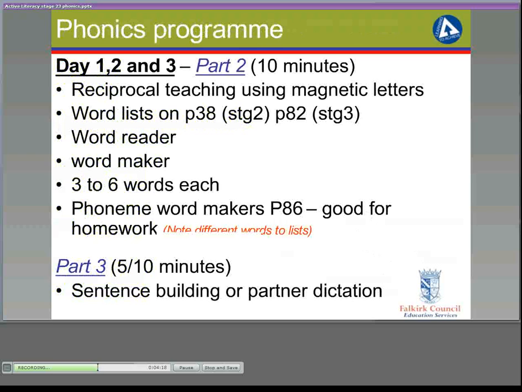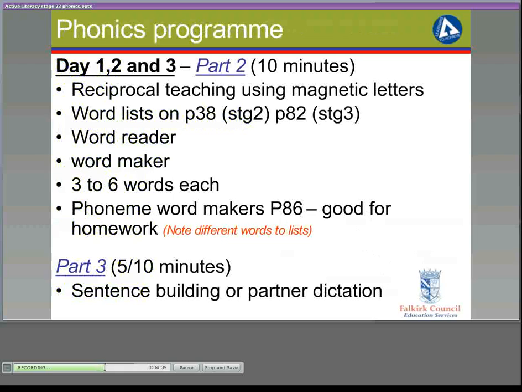This is part 2 of the lesson that occurs on days 1, 2 and 3. In addition to the resources identified on day 1, each pair would now need a timer and a small jotter or a whiteboard. Pupils will return to their desks where they'll have their timer and work with their partner to make as many words as they can.